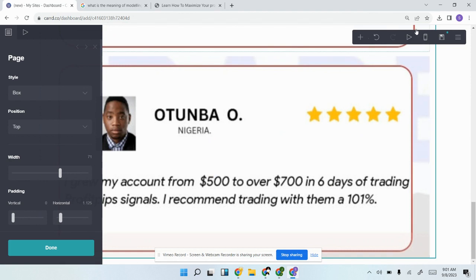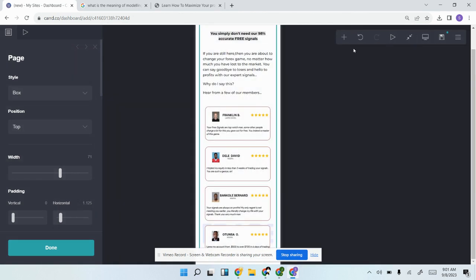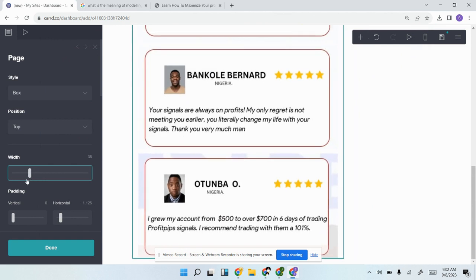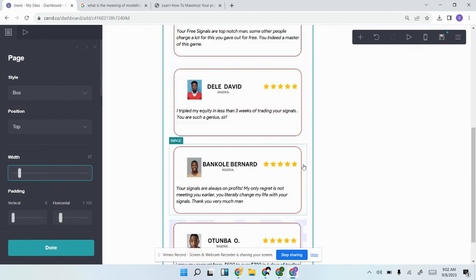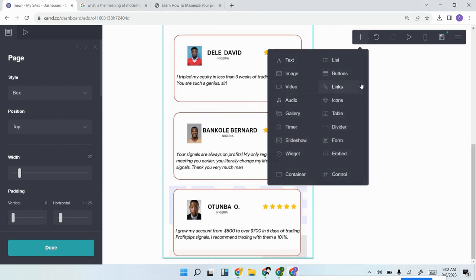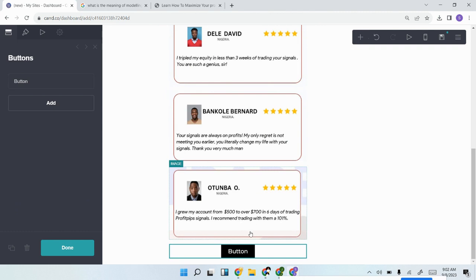But I want to put a button. So for the meantime, I'm going to put this style as default, so that I just know what I'm doing first. I just reduce it small. Let me finish what I'm doing. I'll now continue. So click on here and click on buttons. So this is the button. I want the button to not be very close to this picture.